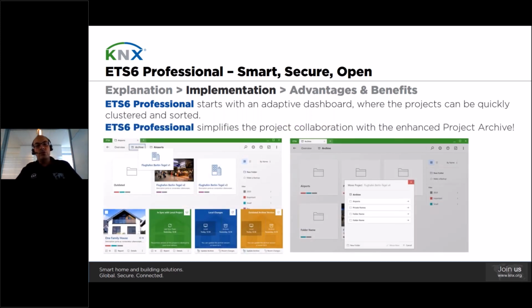Furthermore, because the projects do not only live in the local project store, but also in the ETS project archive, and having seen the big potential the archive comes with, we're also enhancing the project archive. Features that may look obvious now, but were not in the past, will now be available to all ETS users as standard functionality. Moving projects in the archive, synchronizing projects with the archive, etc., will now be possible. To approach the average user, and not only the experienced ones, we are simplifying the use of the project archive as a backup functionality, and for the experienced users, we're introducing extended collaboration features that allow users to work on a project with multiple people, not at the same time, of course. And again, those come for free with ETS6 as standard functionality.